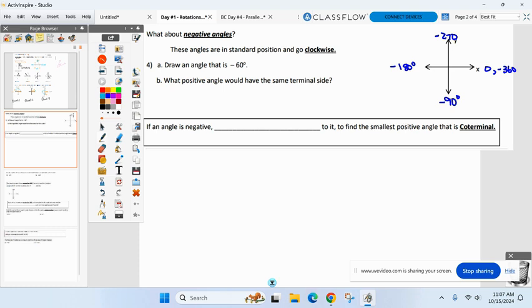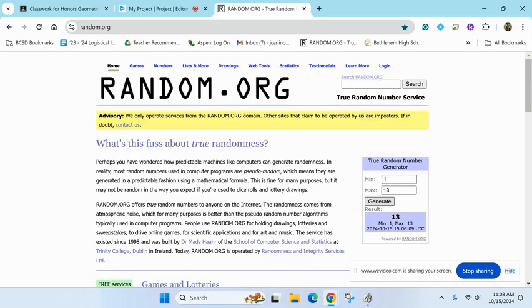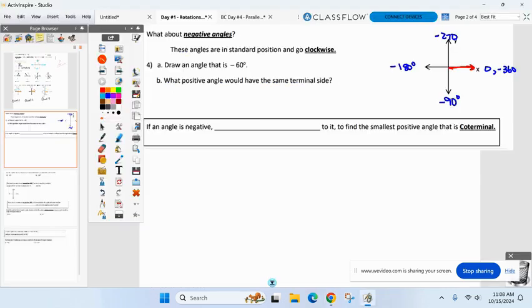Think you can draw me negative 60? Easy. Hey, initial side, same place, same place. All right, what quad am I in then? What quad for negative 60? Negative 60. Felicia, back to you. 4. Yeah, you're right. Be confident. Quadrant 4. Is it closer to negative 90 or 0? Yep, so make sure you put your arrow closer to negative 90.